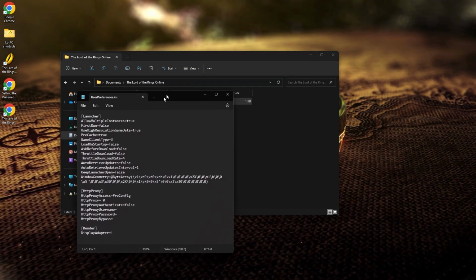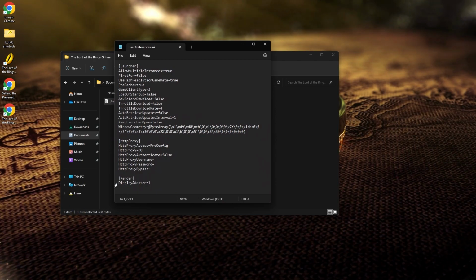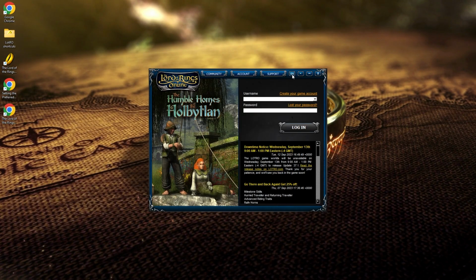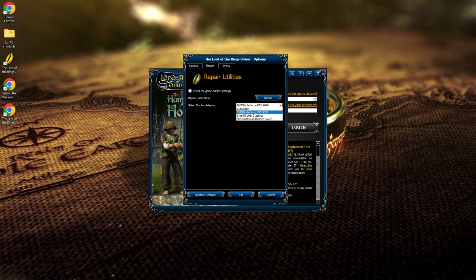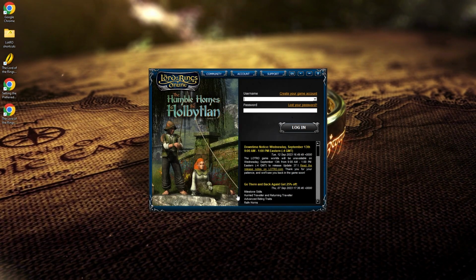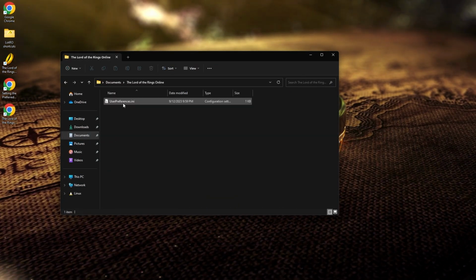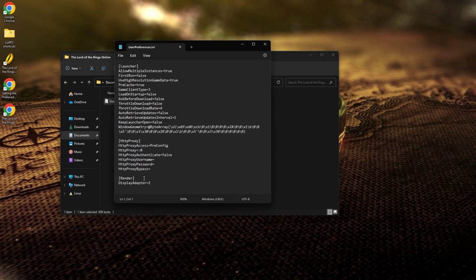and I'll bring it back over. Now it's saying display adapter 1, and you guessed it, if we say Intel UHD, it's interesting to me that it's writing it immediately. It didn't used to do that. Now we're at display adapter 2. So you could see how you could change this yourself by editing that. But now that we have the GUI way of doing it, let's not do that.